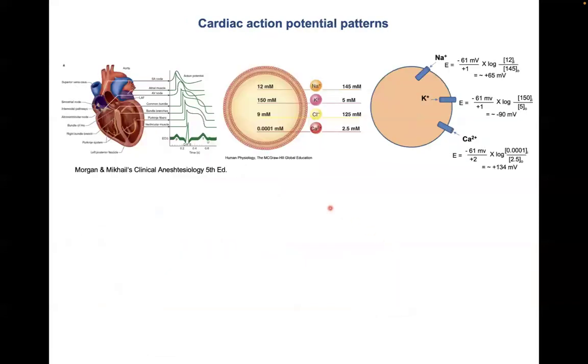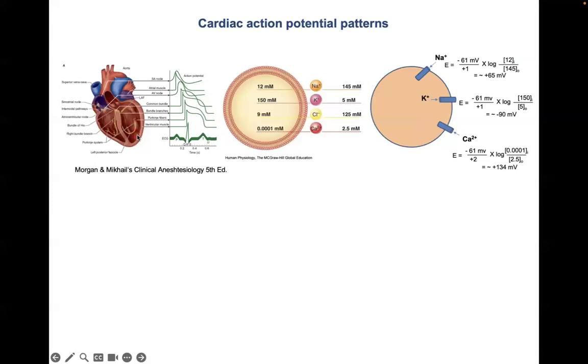Finally, we will talk about two different patterns of action potentials in the cardiac muscle. One in the SA node, the sinoatrial node, and the other in the working muscles. These are the pacemaker cells here. The SA node is here at the right atrium. This is where the heart activity starts off. It fires constantly, the SA node. It sends off action potentials, so it doesn't have a stable resting membrane potential, and it fires at a rate on average of, say, 70 per minute.